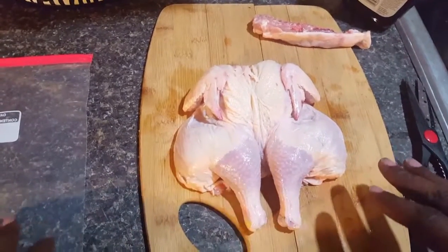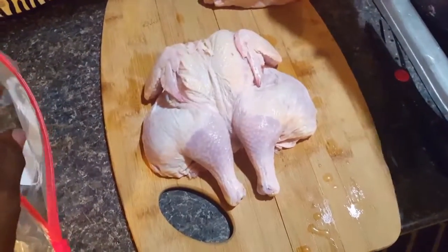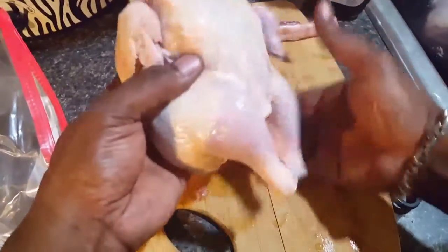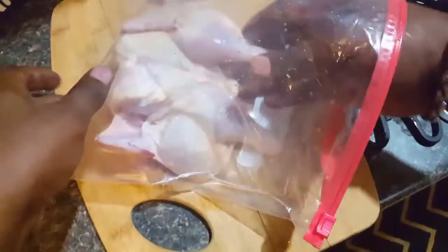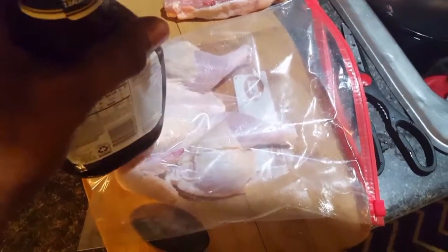Okay, once you have your chicken all ready to be put in the marinade, you're going to want to get you a 1 gallon freezer bag. Like I said, use a marination of your preference. I have mine here. And you're going to want to stick your Cornish hen, or little chicken as some might call it, into the freezer bag, like so. Get your marinade here.